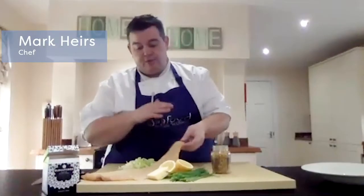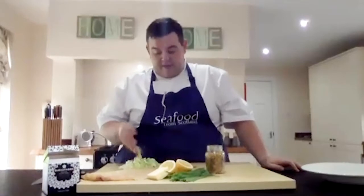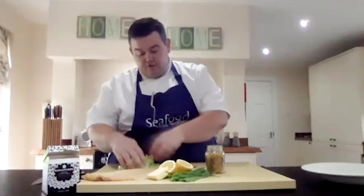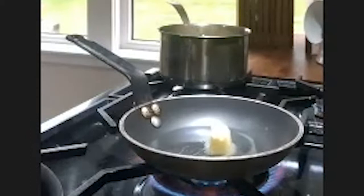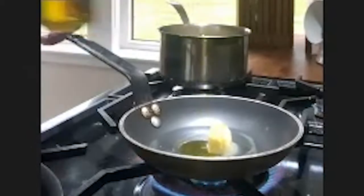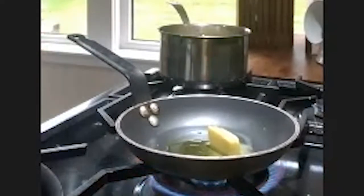We are using the most amazing smoked haddock, and we're going to do it with some roasted leeks and then a little mustard sauce that we're going to finish with chives and lemon. So to start with, all I've done is just shredded my leeks really fine, and we're going to fry them in what a chef would call a small knob of butter, but what is in fact probably a quarter of a block of butter. A little bit of butter, a little bit of rapeseed oil, and this is going to start off roasting down our leeks.